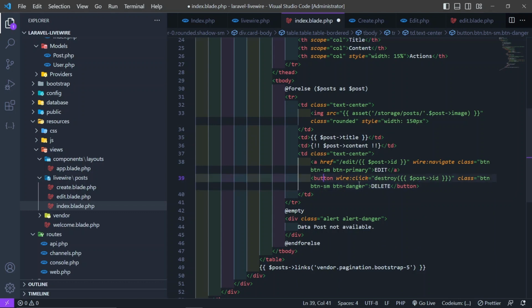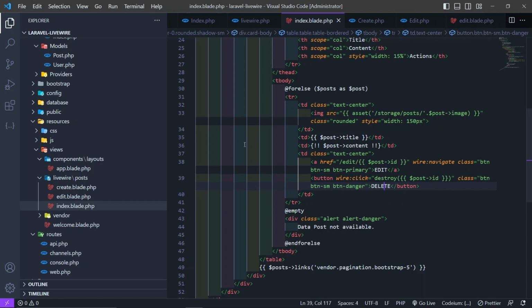It's supposed to be button wire:click destroy, and then square brackets, curly brackets, dollar post arrow id, and then close it. We are using classes from Bootstrap: btn btn-sm btn-danger, and the text will be Delete.